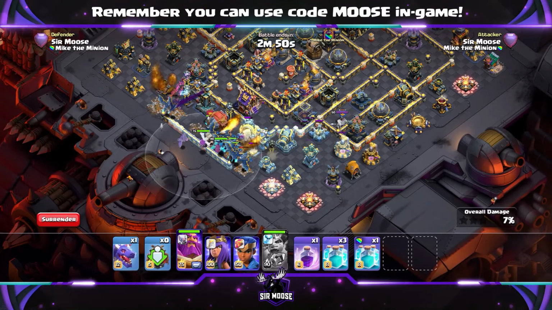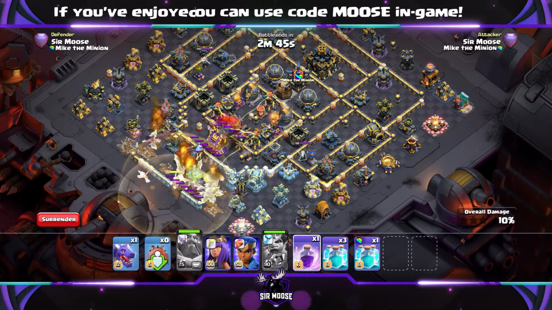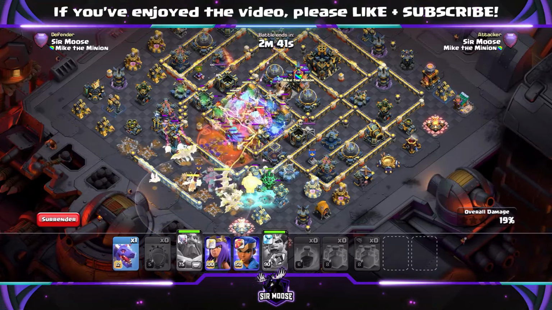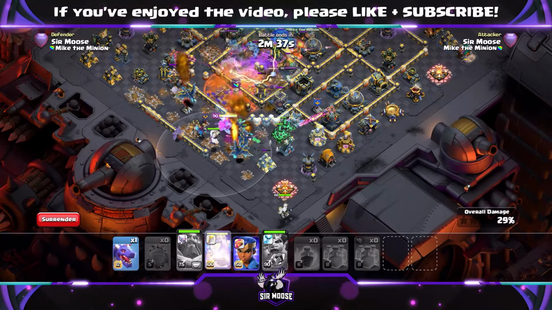So this is another friendly challenge at the end. We're going straight for the compartment below the Town Hall. We don't want to go for the Town Hall this time. And again, we're just sending that Battle Blimp in at the last second using the Grand Warden's ability, and we've managed to take out that absolutely horrible compartment to the left of the Town Hall.